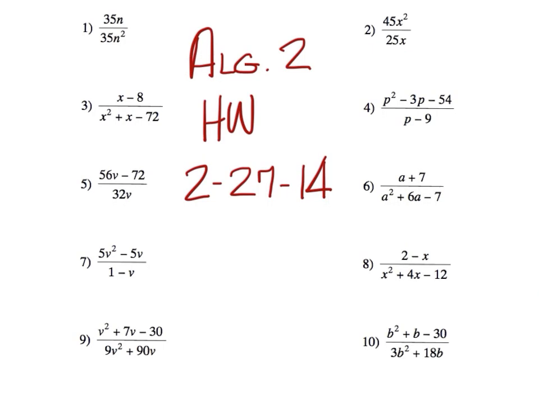And here's the homework that consists of a lot of review of all the different types of factoring that we've done so far. Tomorrow you're going to have a different type of factoring thrown in that we've already had a test over before, and that's factoring by grouping. So there's one more thing that you have to look at.